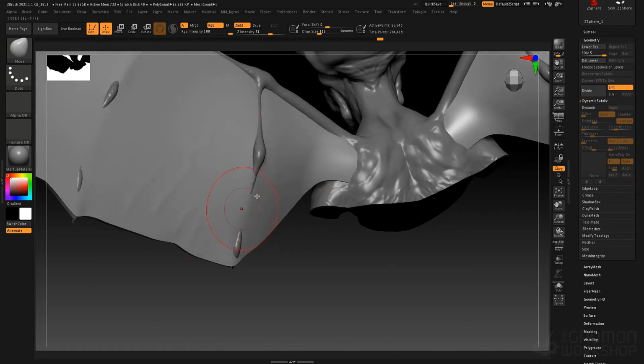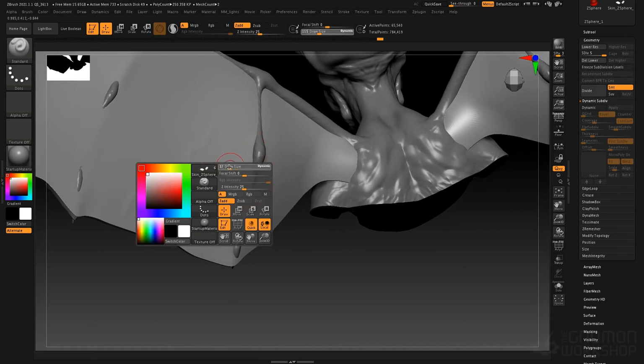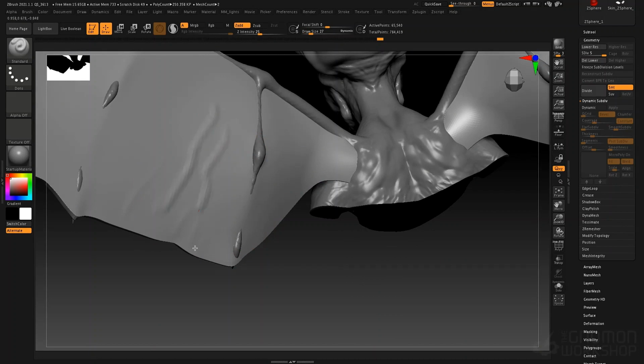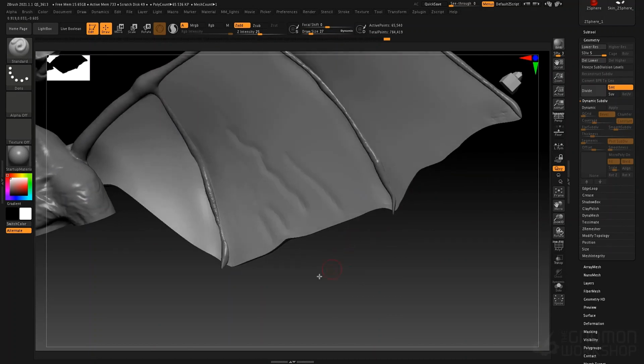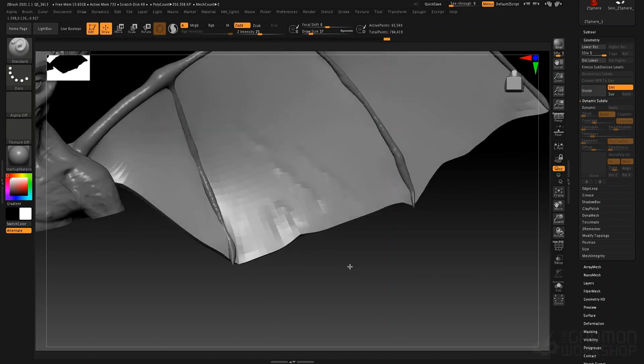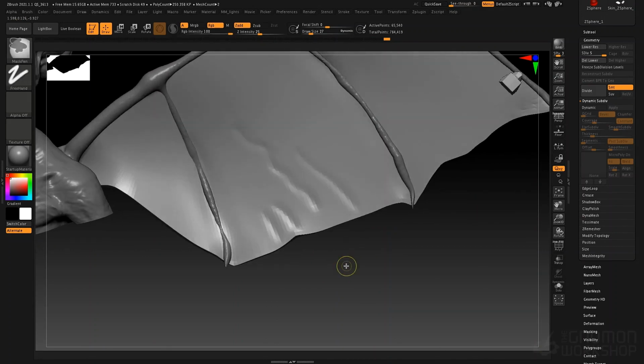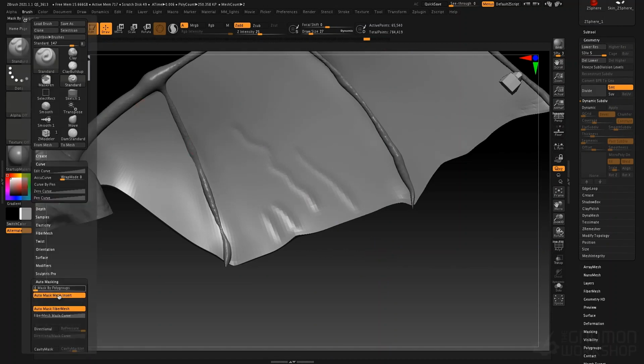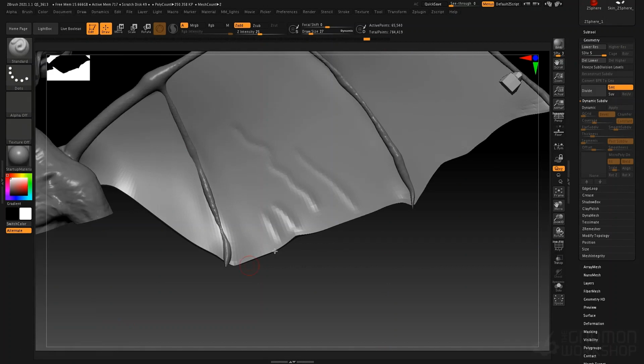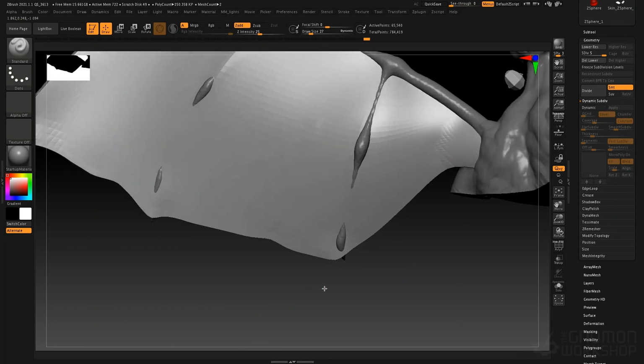Now, if I want to sculpt on something like a wing membrane, if I take the Standard brush and start sculpting maybe veins on here, if we roll around to the front, you see that brush stroke bleeds through. Now, this is very important anytime you're doing things like membranes or costumes. You want to go to your brush menu, go to auto masking, and turn on backface mask. And what that does is it backface masks. So anything I sculpt on one side, the back faces will be protected from it.